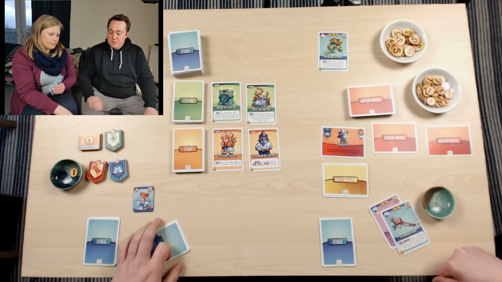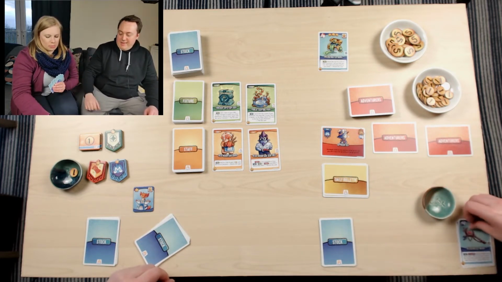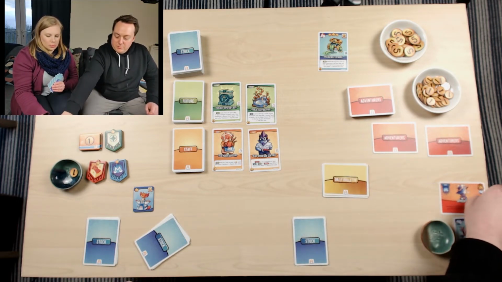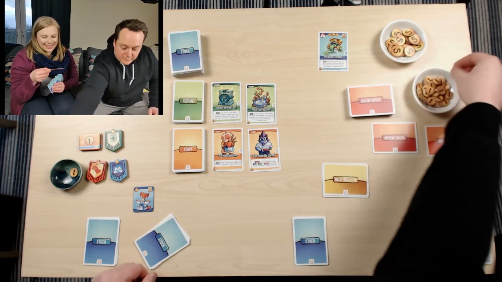No. So you done? Done. So these get discarded, don't they? Yeah, so they just go into your discard pile there. That's fine. This character, you will put face up in front of you. So this is a way for you at the end of the game to see how much you're going to score, and you get 5 more coins.